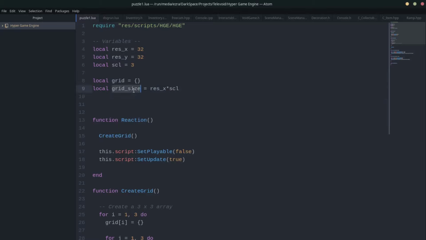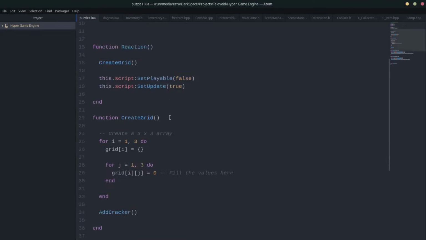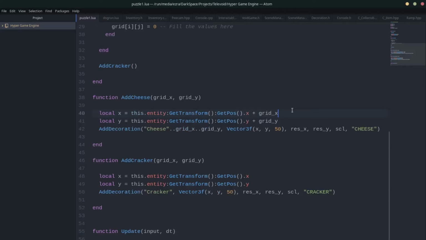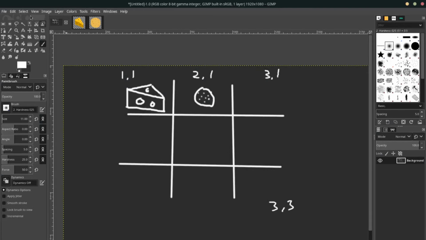Alright, now that we've defined a grid size, I can use it over here by multiplying by grid size. So this way, we're offsetting. Basically, I've told Lua that this here is 32 pixels.